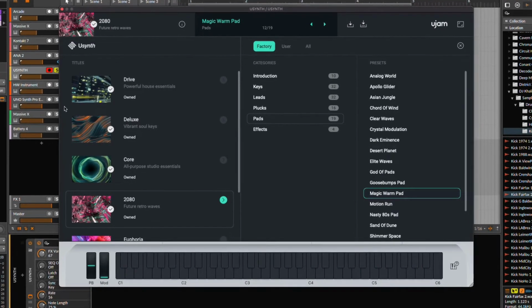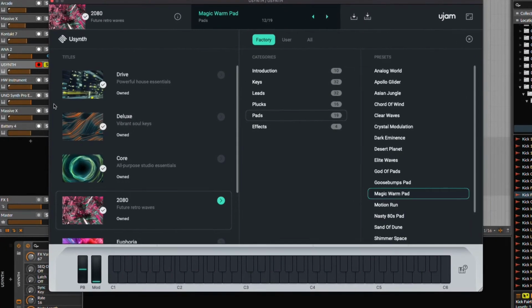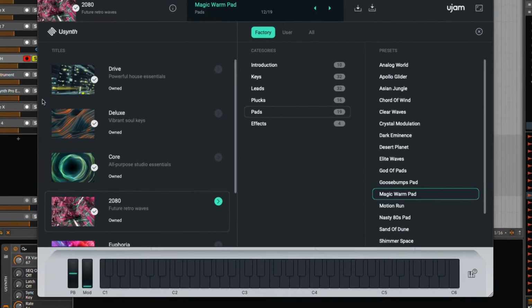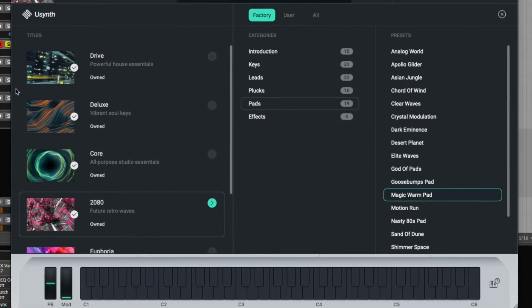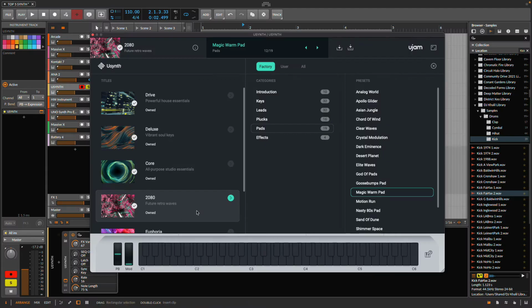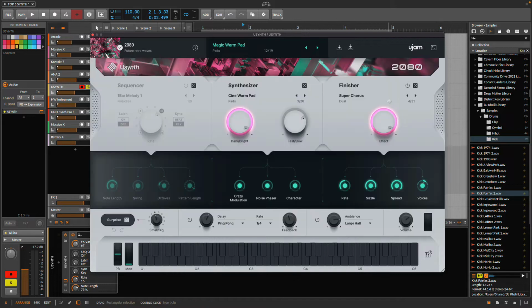Now with USynth, they pride themselves on making it simple for someone that does not know how to use synthesizers. There's 100 different synth modes, 80 different finishers, 50 different sequences, and there's 100 different global presets. This thing is packed for the simplicity that it has. It is just simply packed. And so if we click on this one that I have set up here, we just kind of check that sound on it.